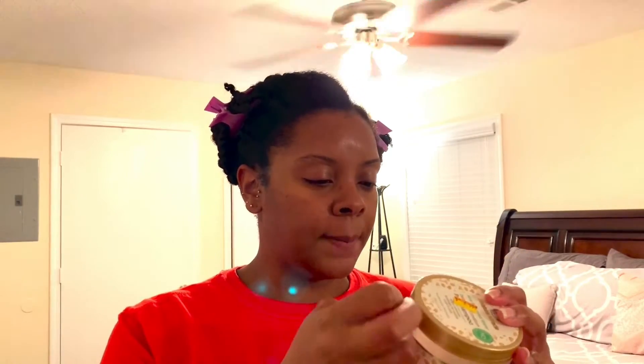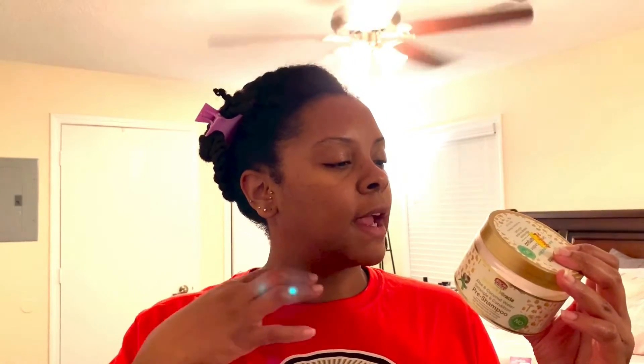This stuff is amazing — if you've seen it and been questioning it, you should definitely pick it up. It is very moisturizing. Just a quick rundown of what it does: this moisturizing and detangling blend uses the natural benefits of aloe vera and coconut water to condition, protect, and remove tangles from coils and curls, leaving hair soft and easy to manage during cleansing and styling. It says to use before cleansing — so on dirty hair — apply a generous amount, use fingers or comb to detangle, then rinse thoroughly.